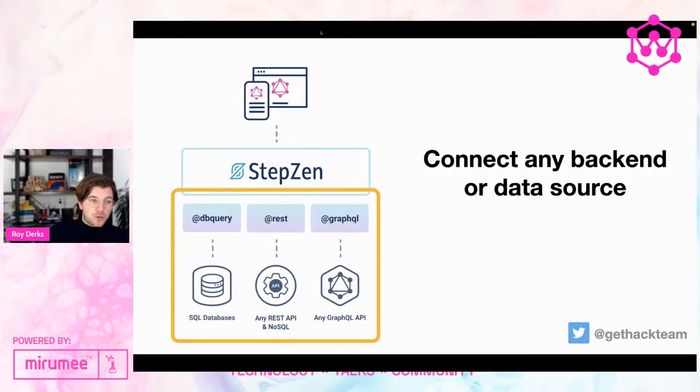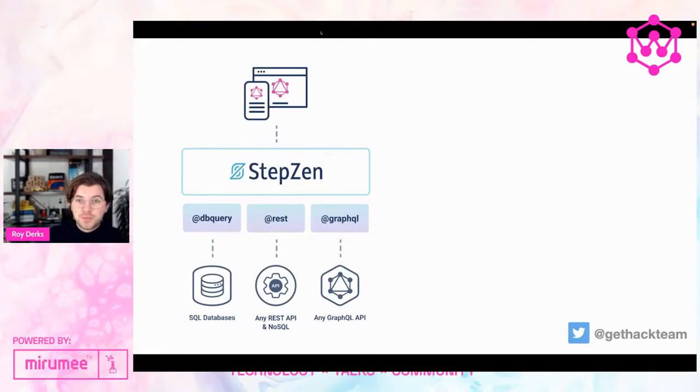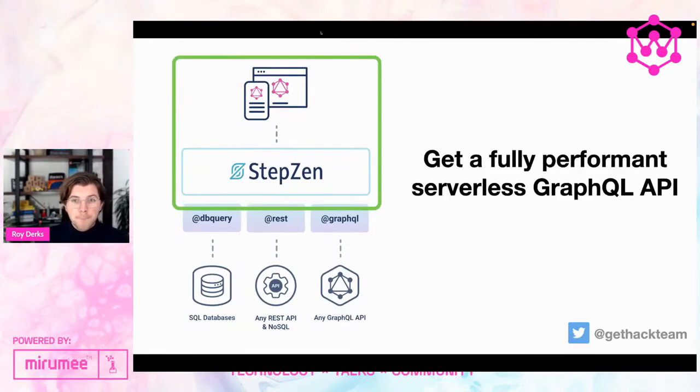And even if these microservices are using REST, you can still use this tool in order to generate a GraphQL API for you. And one of the bonus points you get here as well is that it automatically deploys a server for you. So you no longer have to worry about deploying services or making sure that your gateway is available, because StepZen will do this all for you.